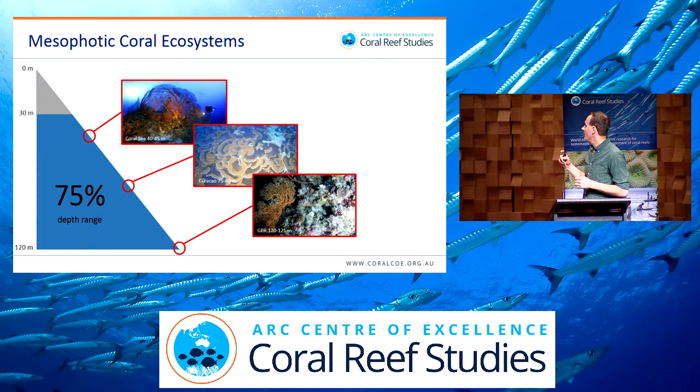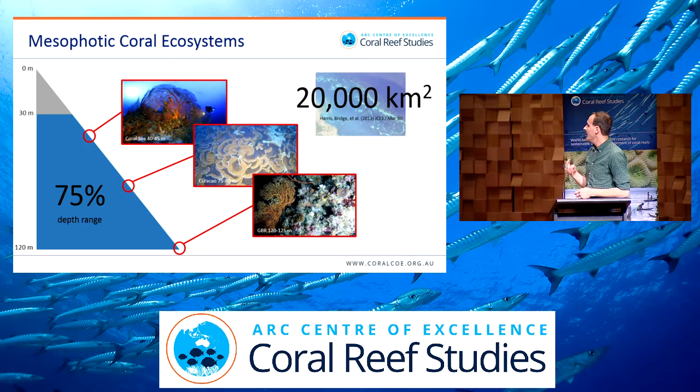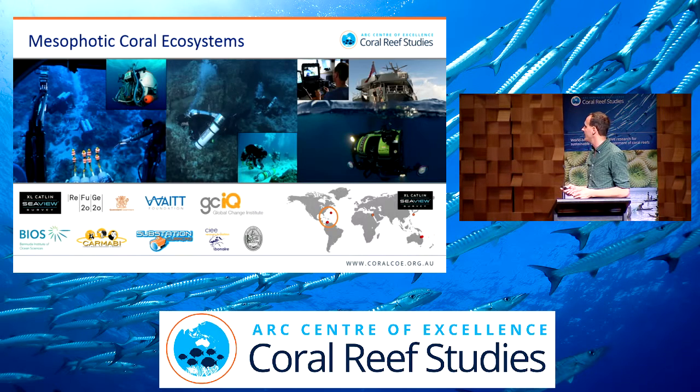And then in the case of the Great Barrier Reef, we find scleractinian corals with zooxanthellae all the way down to 120, 125 meters. So this is really a significant proportion of the depth range of coral reefs, not just on the Great Barrier Reef, but in the world. In terms of spatial extent, a lot of these reefs are obviously still undescribed, and we don't really know that much about them. But it's estimated that in the case of the Great Barrier Reef, they can occupy a similar surface area as that of shallow reefs. So actually really quite significant in terms of their spatial extent.